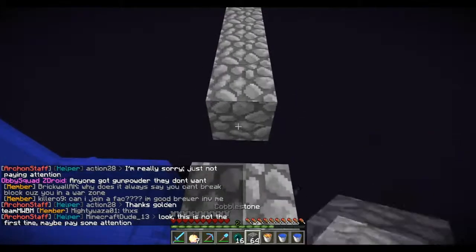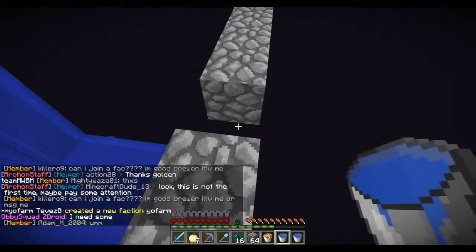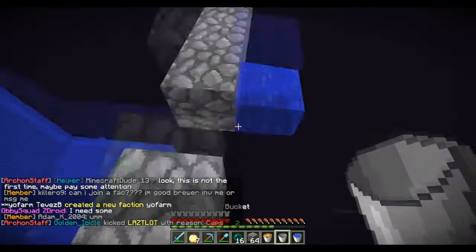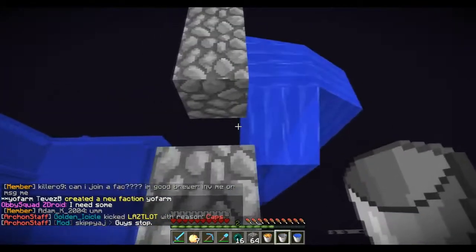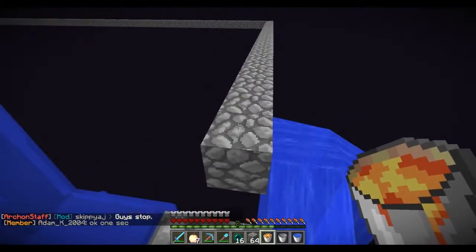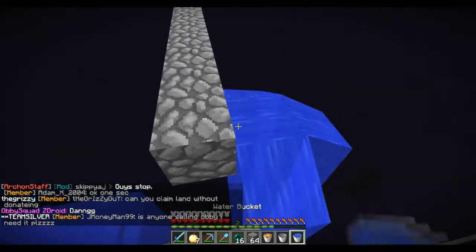I need more stone. He placed a lava bucket so that, hold on, I'm gonna do this. Oh my gosh, I didn't plan this out. All right, let me jump in. Let me set a water source here so I don't die. So what he does is he places the water source on top here, and then below this block, that's where your lava source goes.